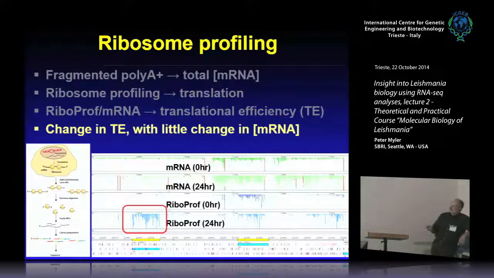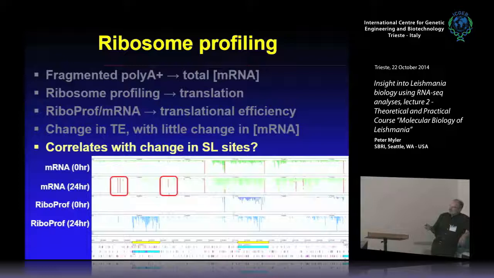So we find, I think in the next slide I'll show, we find hundreds or thousands of examples of that. In this particular example, interestingly enough, it looks like there's changes in the splice leader site. So here you see there's really no splice leader sites. The splice leader site is way out here. So there's a big long RNA that goes from here all the way over off the screen.